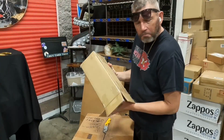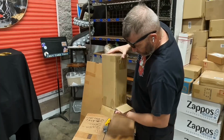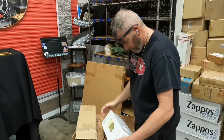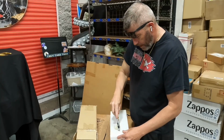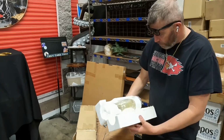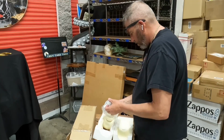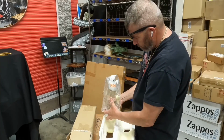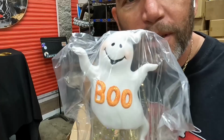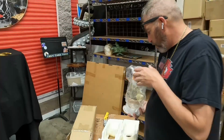Let's see what this is. Chuck it. Okay, this is different. You never know what's in any of these boxes. That's all I could say. You just don't know. This is kind of cute. I could see Mom wanting this, possibly, because she's really into the Halloween stuff. She stopped dibsing stuff because then she realized she has too much. But look at that cute little lava lamp thing that says boo. I'm guessing 30 bucks.